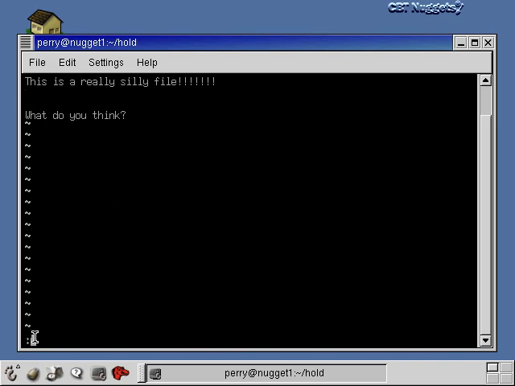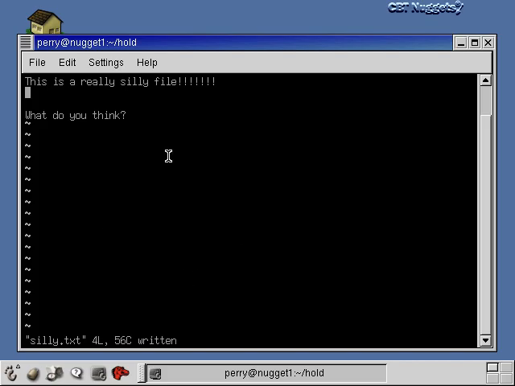Now you can see the colon shows up down at the bottom, and I could hit WQ to write my changes and quit. Okay, if I just want to write my changes, I could just hit a W there and hit enter. And now it says silly.txt 4 lines 56 characters has been written. So there, now the file's saved. I could do some more changes to it, and so on.